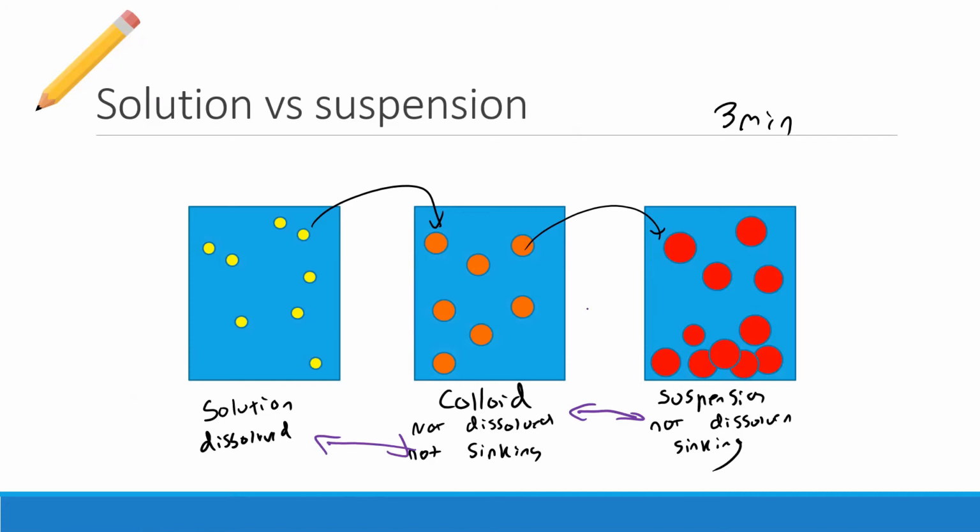Now you don't have to put too much effort into these pictures. I'm not looking for artistic works of art. I'm just looking for a couple of dots. All right, okay, got about a minute left, and then I'm going to change the slide. We're going to start to talk about some more examples of colloids.